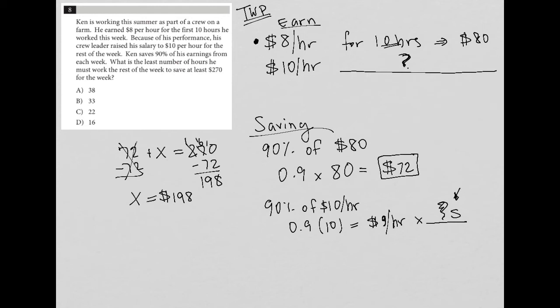So that's what goes here. Well, not technically, because I said hours, but $198 is what was saved from this rate, the $10 per hour rate. And if he was making $10, if he was saving $9 per hour and got up to a savings of $198, then I can figure out how many hours were worked by just dividing 9 into $198.